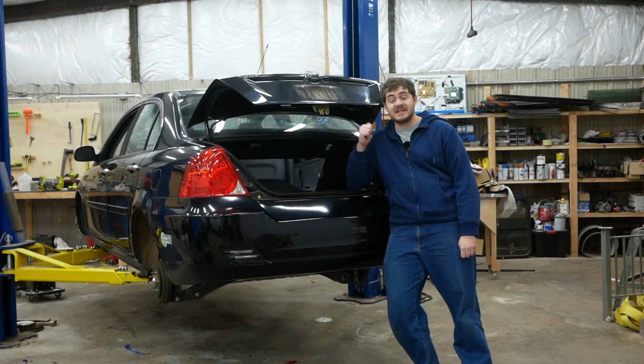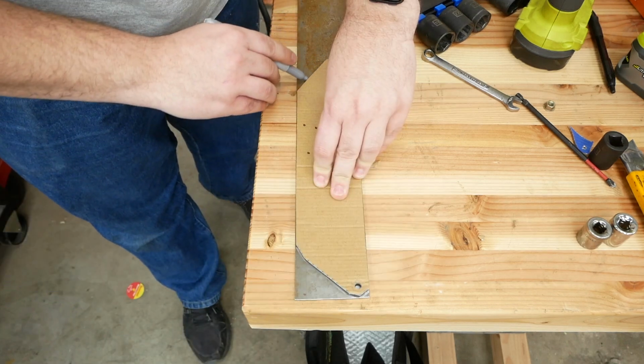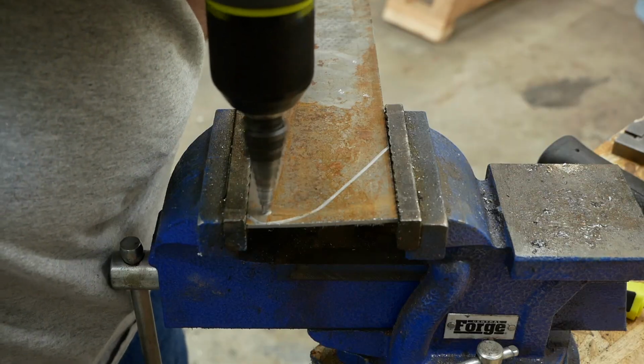And then to attach that linear solenoid, which now pushes the latch open rather than pulling it, into the trunk, I had to make a bracket. I started with a cardboard template and then traced the lines and holes onto a piece of steel. Then I drilled and cut.